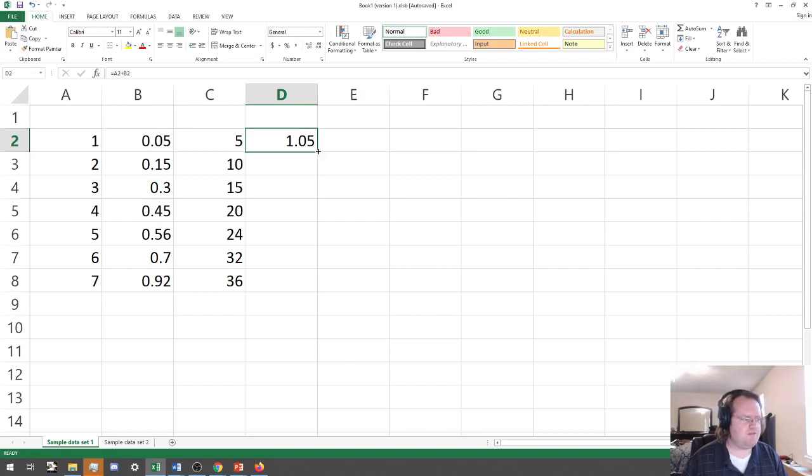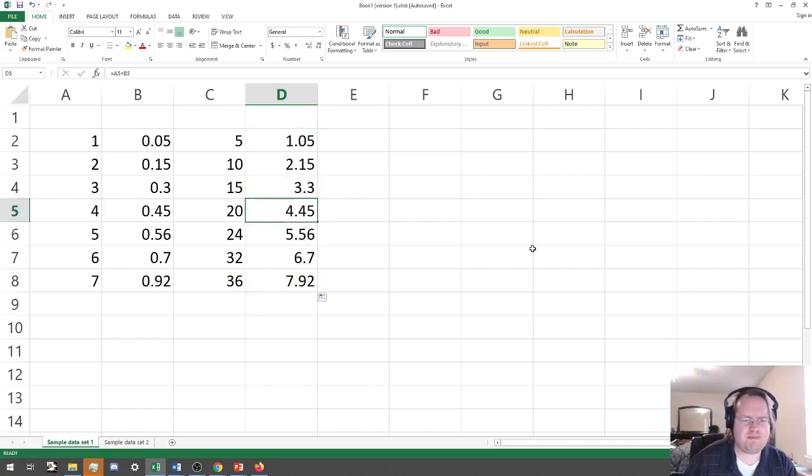And when I get there, if I click on it and hold and drag it with the left mouse button, I copy the equation for myself. So what it did was it went down, and if you look at the top, it changed the equation by 1. Every time I went down, it added 1 increment to what I was doing. So that's how I make an equation like that, and how I copy it to do it with things.